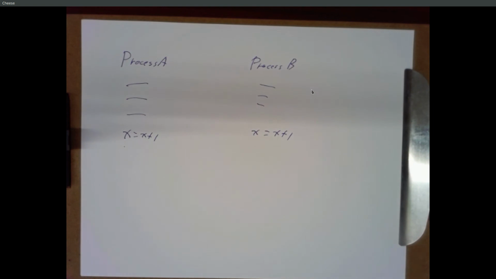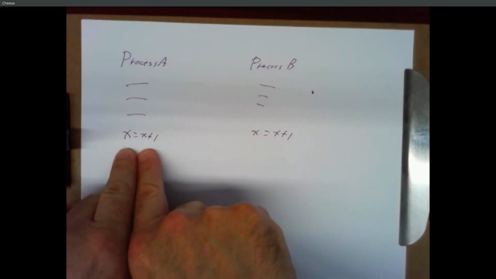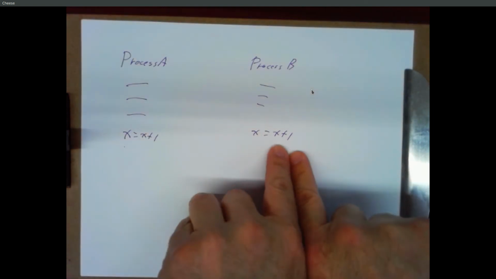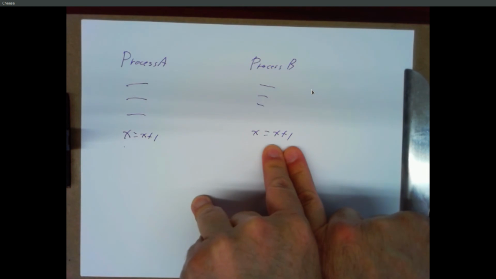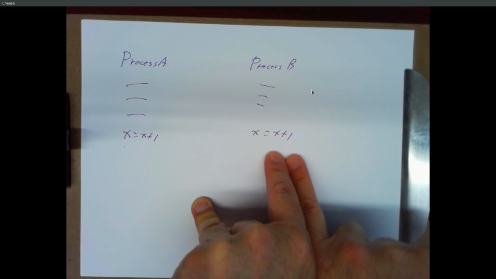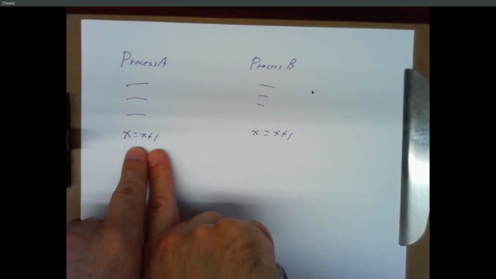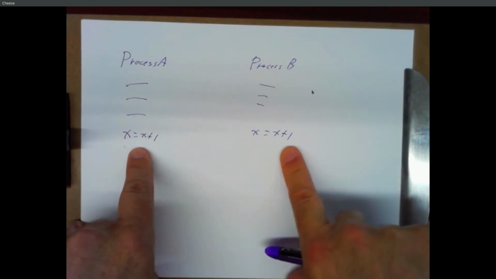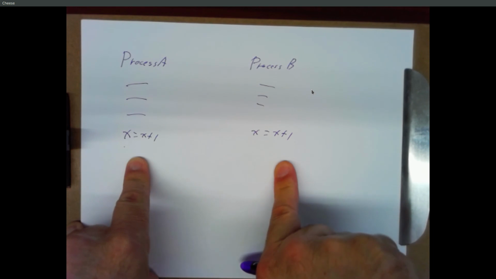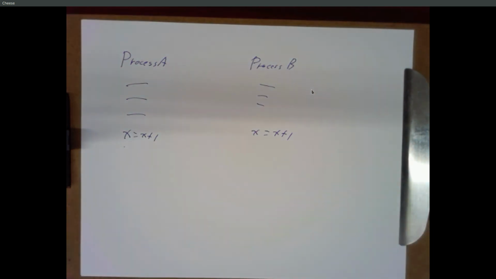And if x is equal to 5, when process A finishes this, x should be equal to 6, and when process B finishes this, x should be equal to 7, right? And if B finishes first, x will be 6, and then when A does this, x will be 7. But either way, when both of these instructions have executed, we expect x to be 7. But here's what can happen.